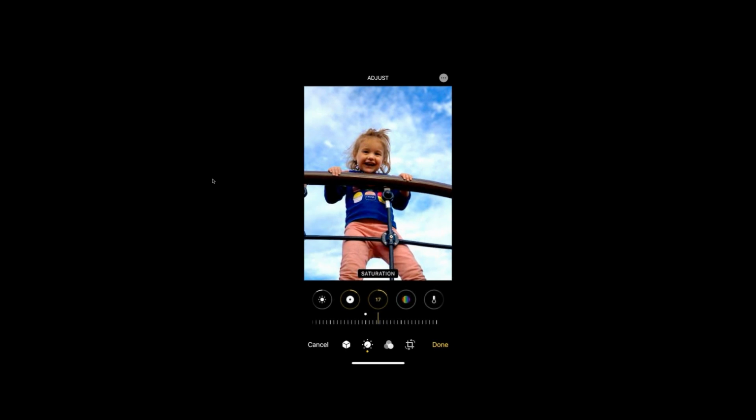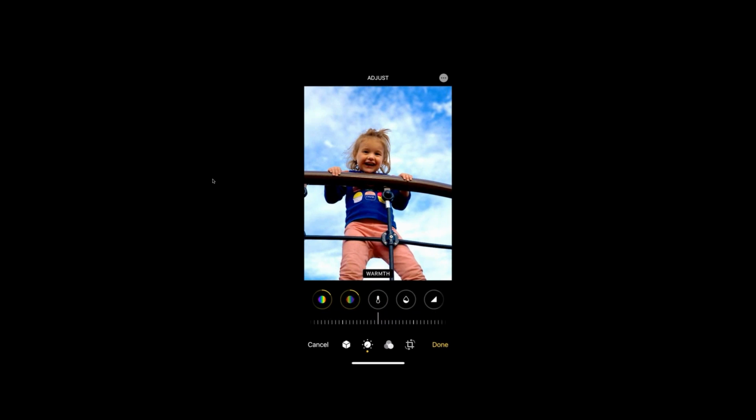So I'm looking at her face here to find the right balance. And I think maybe that's a little high. Let's go a little bit lower. A little bit lower. And there you go. Then we have vibrant, which again, in this case, creates a little bit more pop for the background or less. So again, we're adjusting the color mainly for the background, a little bit of the foreground as well.